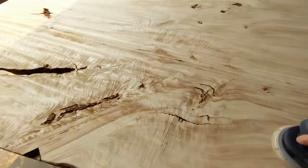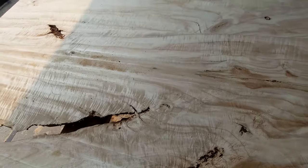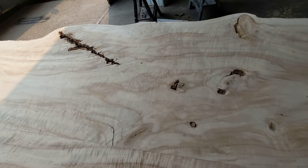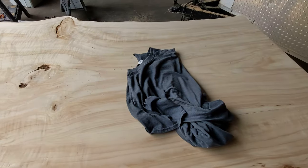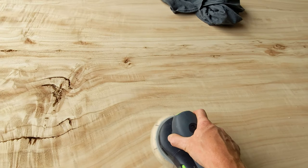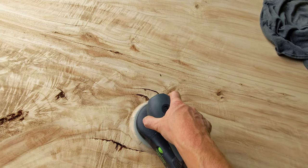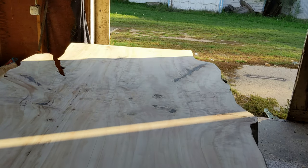I wasn't able to record any of the glue up for this door, but I had a friend, Grayson, come over and give me a hand because it was impossible to do all by myself. And I used every clamp I have in my shop, and then I started sanding, and I didn't log how many hours I have on this, but it was a ton. I started with 80, then went to 100, then finished with 120.